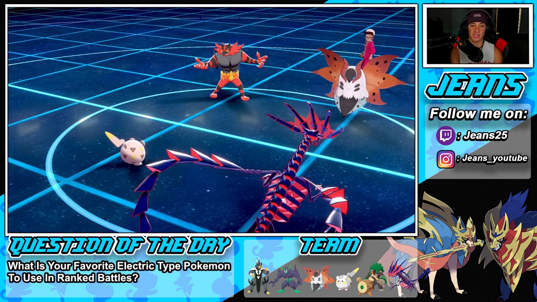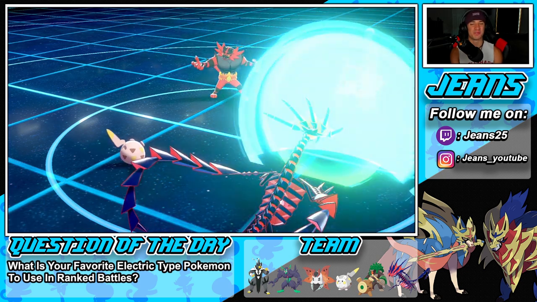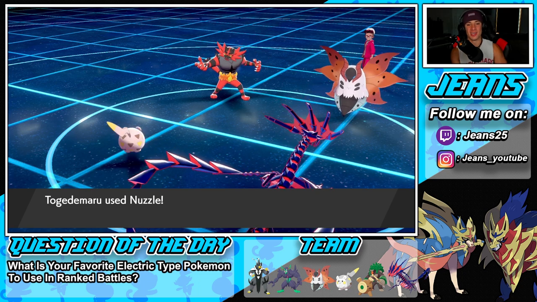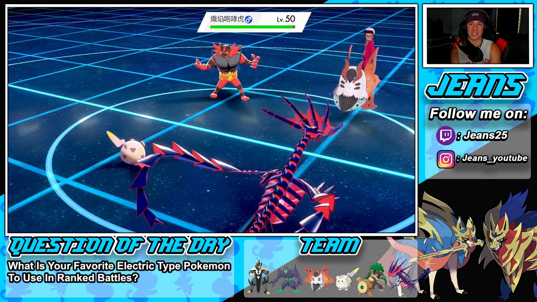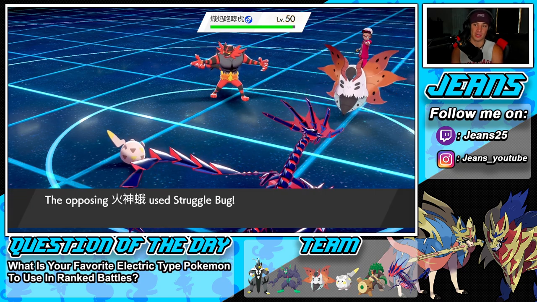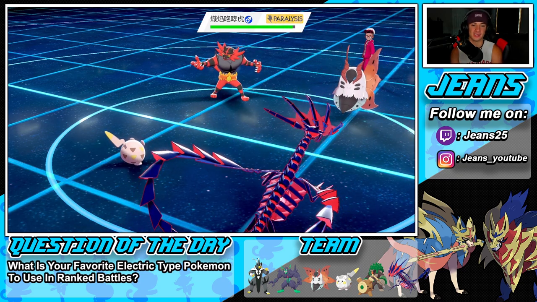Calling out the fake outs, making the reads. Yo, dude, your boy's been on with the reads as of recently. Nuzzle comes out here. We get a paralyze. I was going to double protect, but I'm just like, yeah, let me make a better play here. So we get a paralyze on you. That's huge. Struggle Bug's going to come out here. Block, baby. Get this thing out of here.